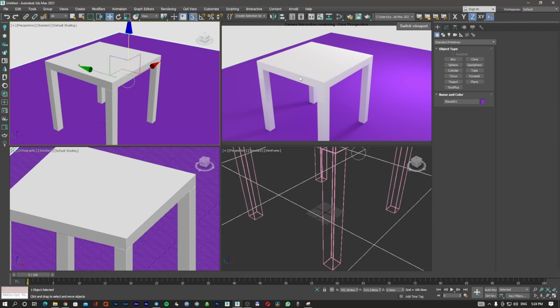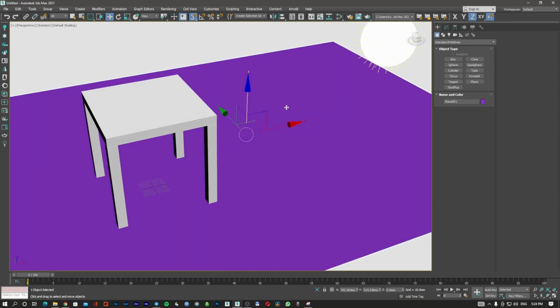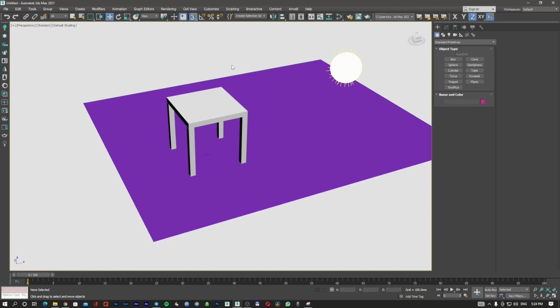But now I'm gonna show you a different way to create exactly the same object, using a different approach to the whole scene. So I'm gonna maximize this, and now I'm gonna create a box, the same as before.